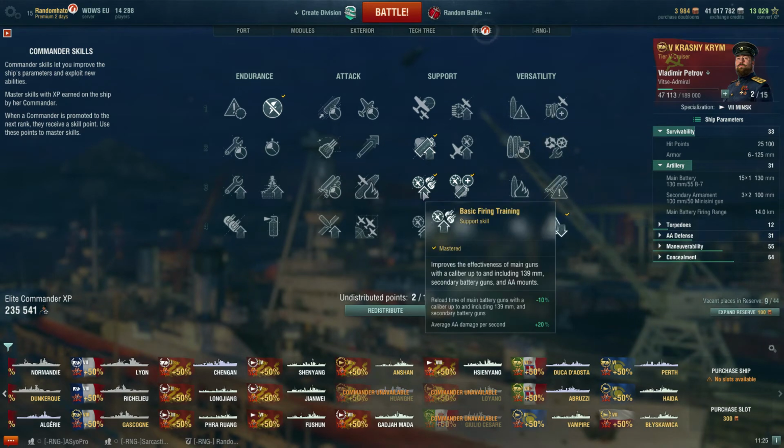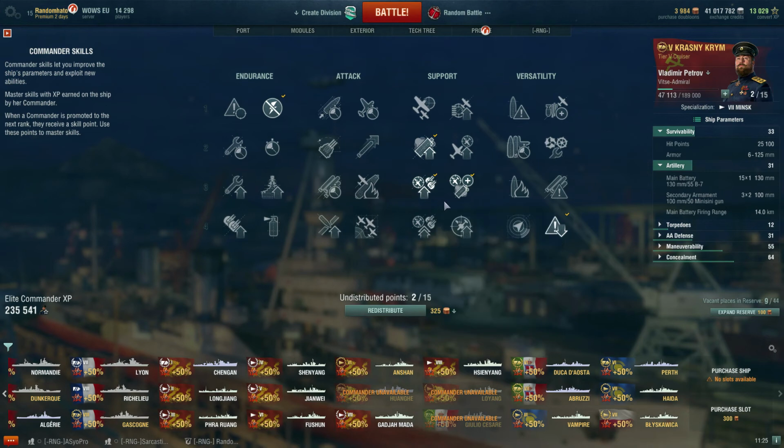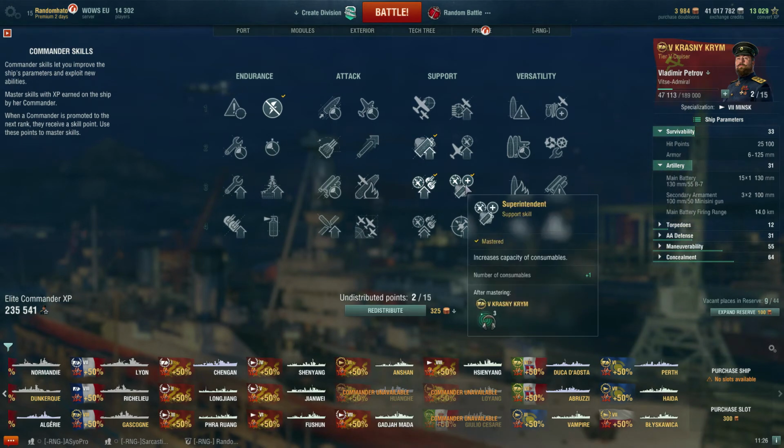BFT is pretty good if you want to up your AA a bit, and your reload time can be dropped a little bit with those if you've got up to 139mm guns. Gives you a little bit of an AA boost as well, so yeah, kind of depends on what your playstyle is. Again, are you seeing a lot of carriers? If you are, then it's probably a good skill to get. If you're not, then yeah, maybe don't get that one, get Superintendent.